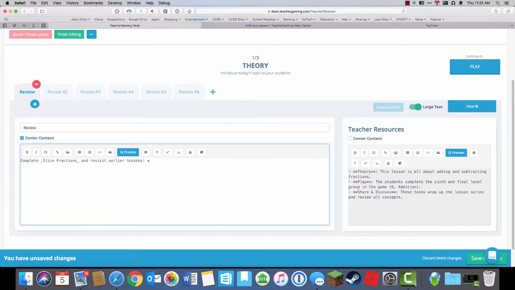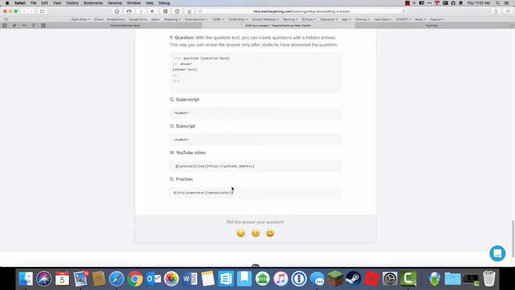If I want to put a link to that YouTube video, I'm going to click watch a YouTube video. Okay, and then I'm going to go back to my tab that describes it. So what I'm going to do is go backwards. I'm going to copy this text straight from their how-to-use-it section.